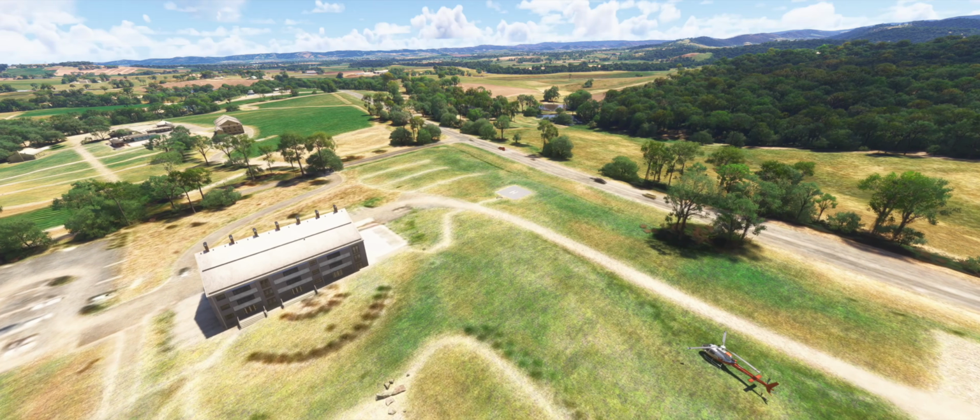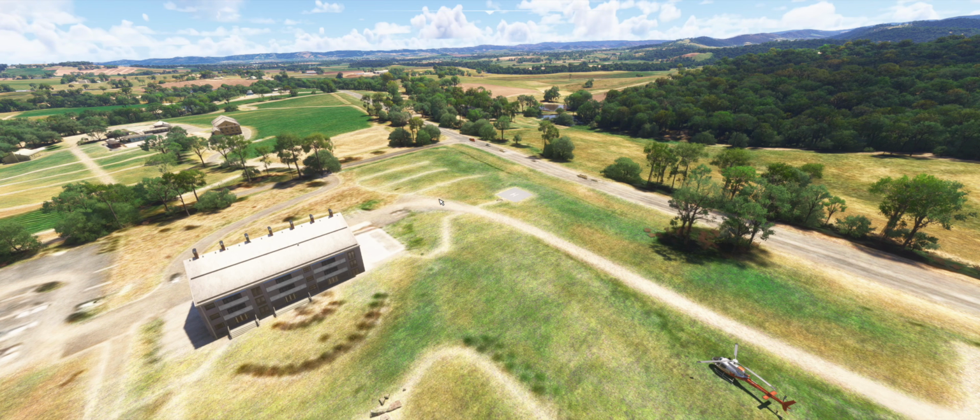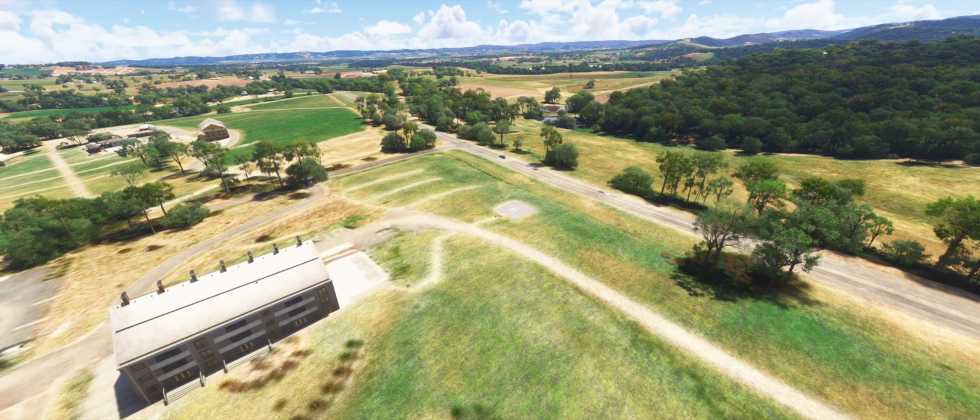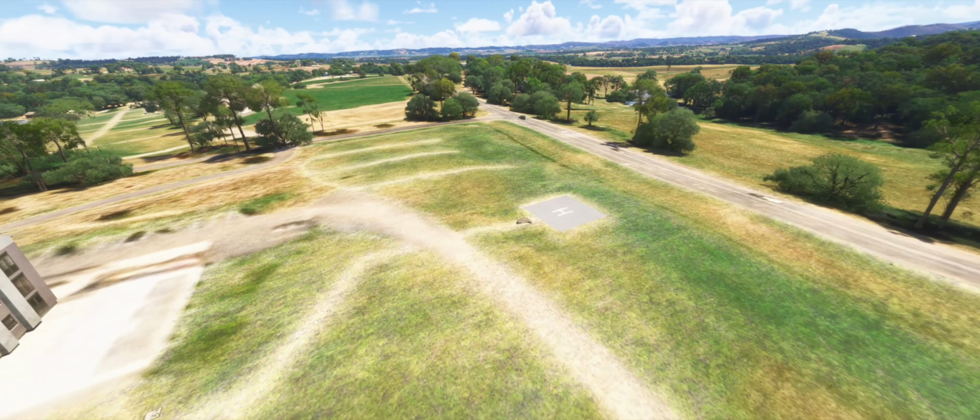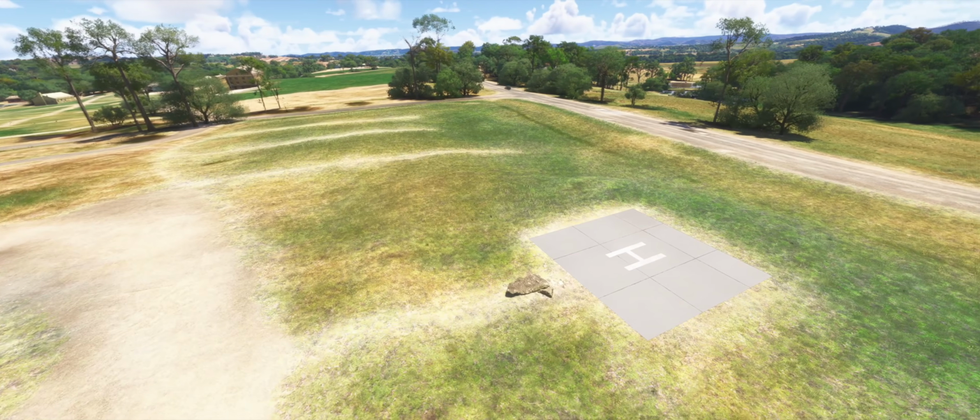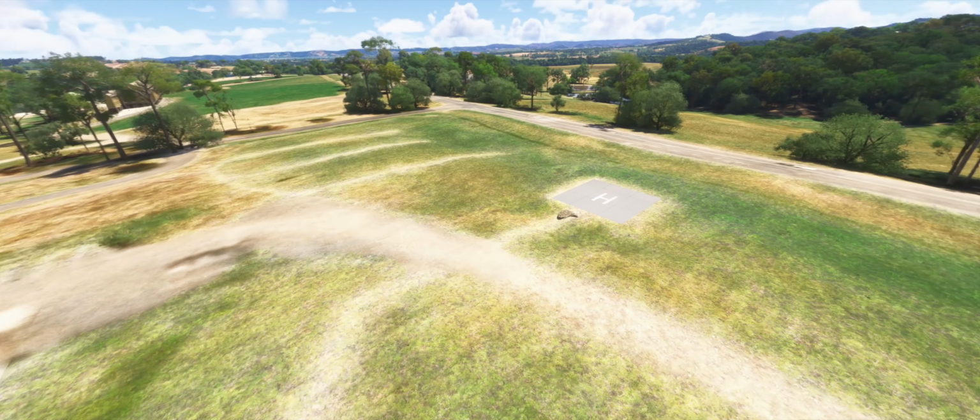Alright, well, let's make this thing beautiful, and what I want to do is add 1, 2, 3 extra helicopter parking spaces. Maybe I'll make this 2 down here, and I'll add a static helicopter in here as well for the scenery richness. And here's a nice problem to solve. We've got that rock, that boulder, right in the pathway there. So let's sort that out. In fact, let's do that first.